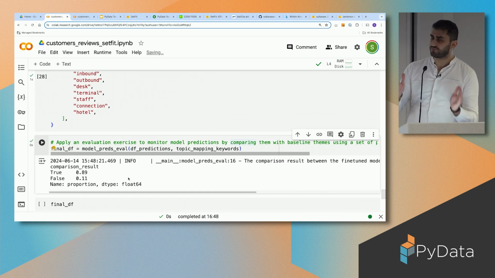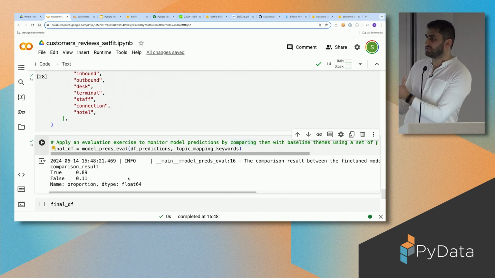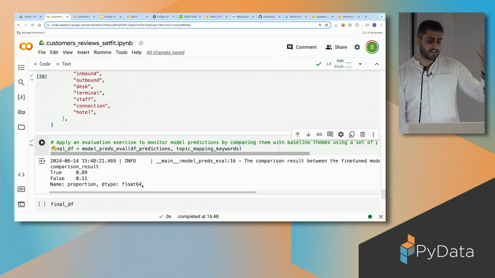So 89% of the reviews have predicted categories from the model which match baseline categories from keyword matching. I think the bottom line from this is to have some monitoring mechanism in place when you put this model in production, which gives you some assurance of how logical or how reasonable the predictions from the model are.